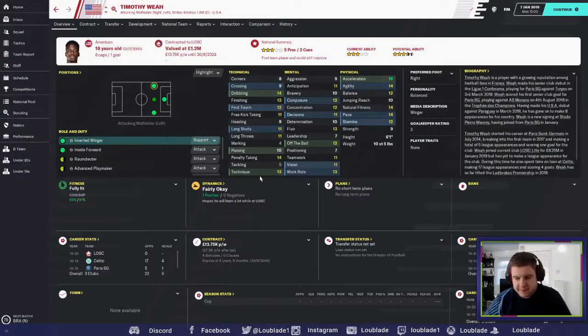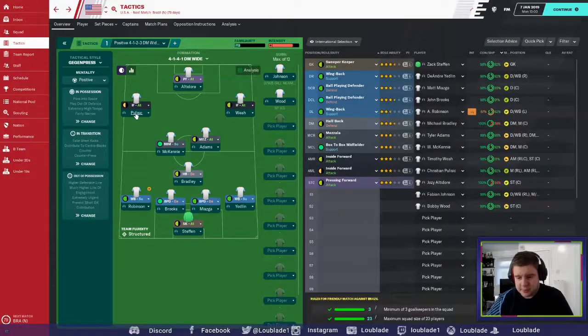Timothy Weah is the man who can play across the front three as a right winger, left winger, or a striker. Acceleration, again, a young lad. He might not start, but at the moment looks the best we've got. But again, 3-star current, and a 3.5 star, 4-star potential. Lots to be excited about with this young man. 6'1" and all, not small.